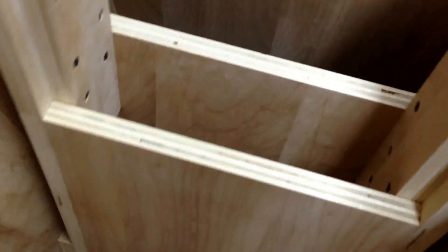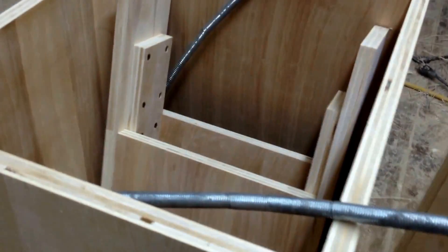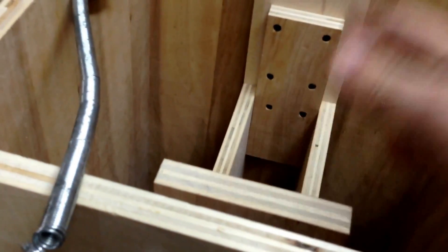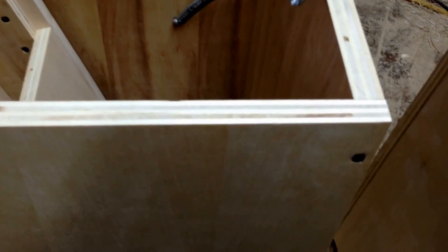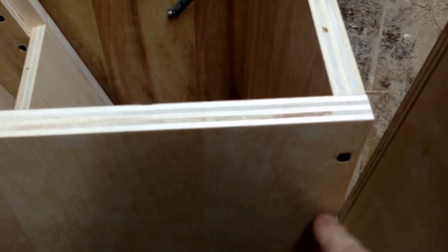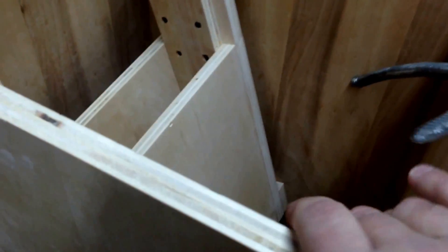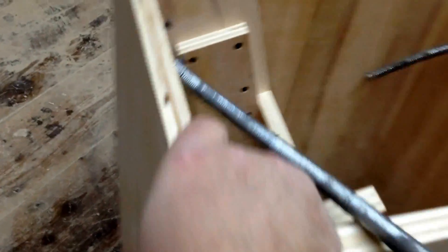So it's a real simple setup — it's going to be real easy to make. There's not going to be much precision involved other than making sure you get your pieces cut the same width, and then it's just a matter of screwing it together. I didn't even use pocket holes on this. I just put a few nails to hold it and then drilled and screwed it, because the pocket holes do make it look a little bit messier. I'm going to try to make it look a little bit neat.